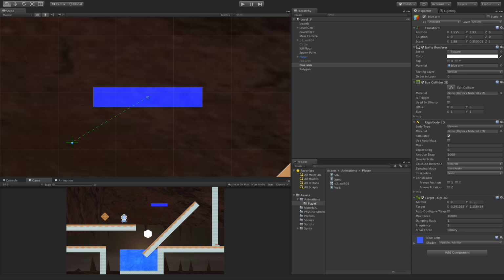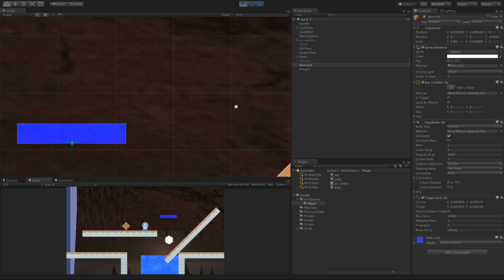And of course, the other one is the anchor, which is where this game object is going to try to align there. So by default, it's always at wherever the pivot point is. So if I had the pivot point down here in the center, that's where it's going to be. Of course, you can move it if you want. You can also grab it and drag it. I find sometimes it's harder to grab and drag, but I do find it easier to position. So when I start this up, it's just going to snap down here. And again, think of it as this big hoop, trying to go around that little dot. So we'll go ahead, we'll start it up, and there we go.